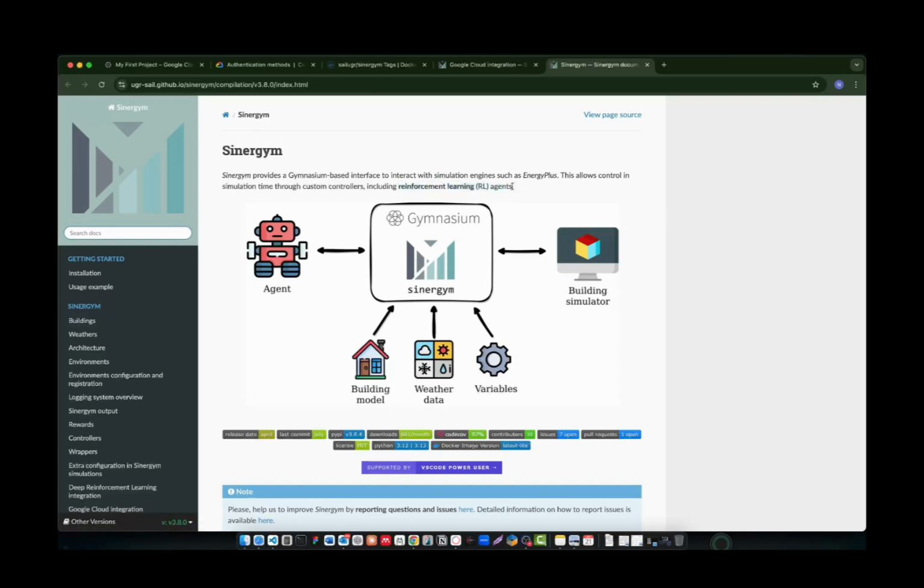That means that you can use RL agents to basically control the inputs of your simulation, the input parameters of your building simulation. So Energy Plus is a software that basically can simulate energy movement inside buildings.